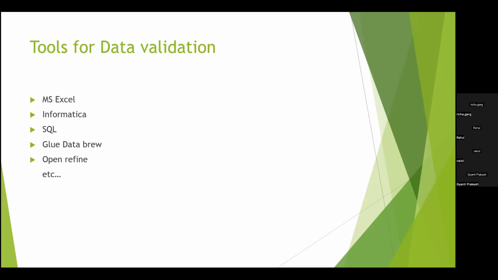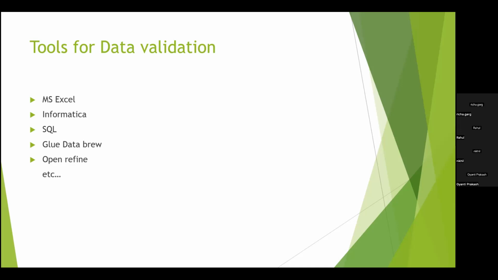Their utility is different. For example, in MS Excel, you take the data in Excel, then you do data validation in Excel, where there are multiple options available to validate the data. Informatica is used generally if we are migrating our system to some other system, for example from an Oracle database to another database or big data. It validates and then migrates the data to the other system. So that is also a tool to validate the data.